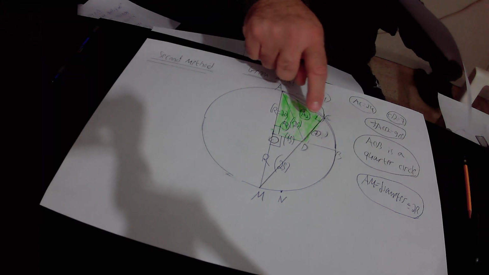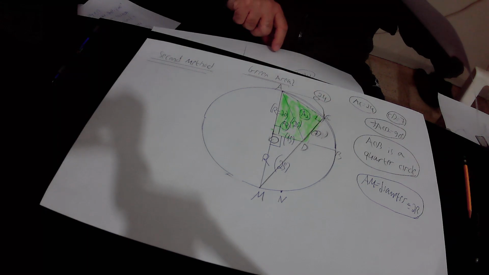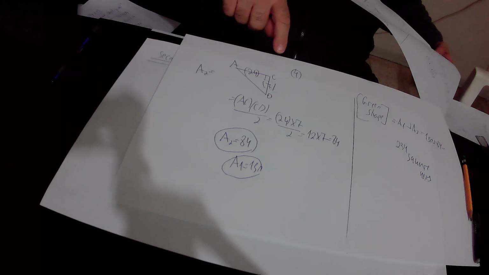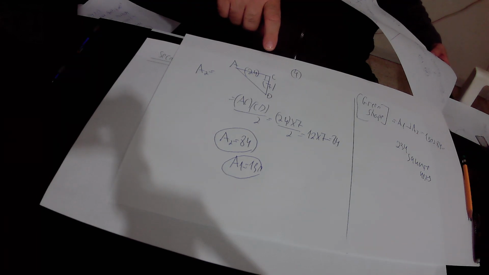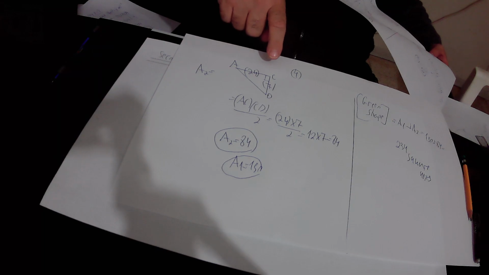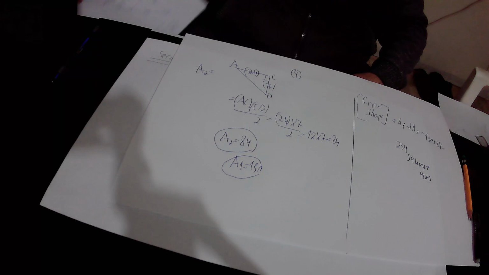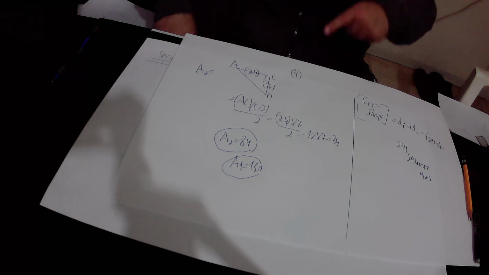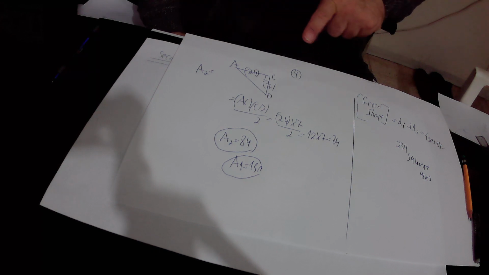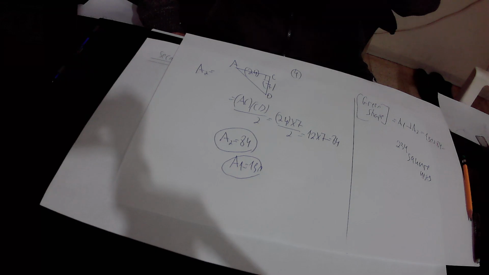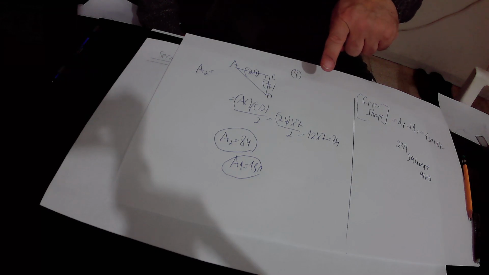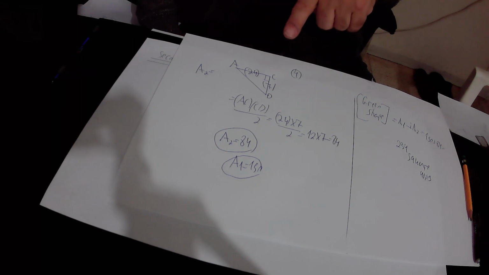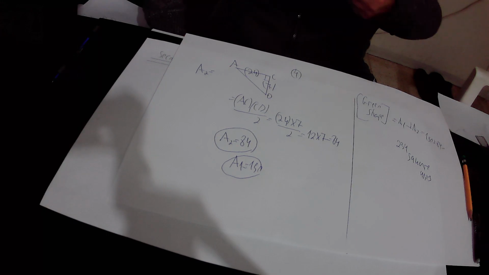A2 is the area of the right triangle ACD. AC equals 24, CD equals 7 units according to what is given in the question. So the area of this right triangle ACD is AC times CD over 2. AC is 24, CD is 7, over 2. 24 over 2 is 12. So in total, this expression equals 12 times 7, that is 84. So A2 equals 84 square units, and we already found that A1 equals 150 square units.